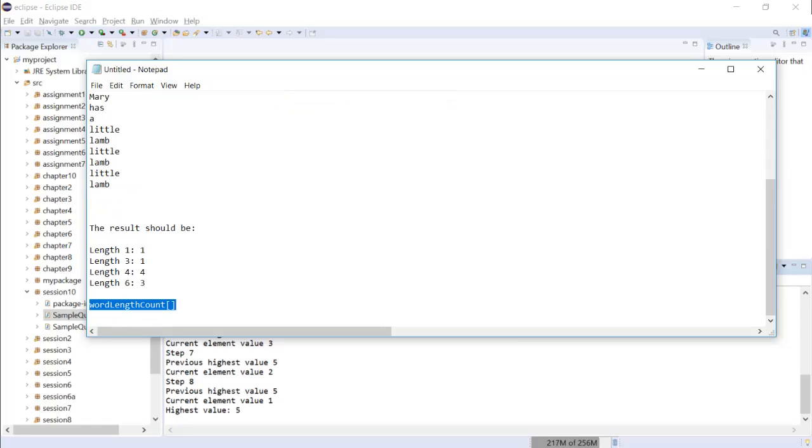So for word length count of 1, of course, the array will first be initialized, all elements will first be initialized to 0. So array length 1 will be 0 first. Then once we see there's an a, we will add a 1. For array length count 4, which means the total count of words with a length of 4, initially, it will be 0. Once we see there's a Mary, it's a 4, we will add 1 to it. Then we see a lamb, we will add another 1 to it, and another lamb, and finally the last one, and. So this is how you calculate it.